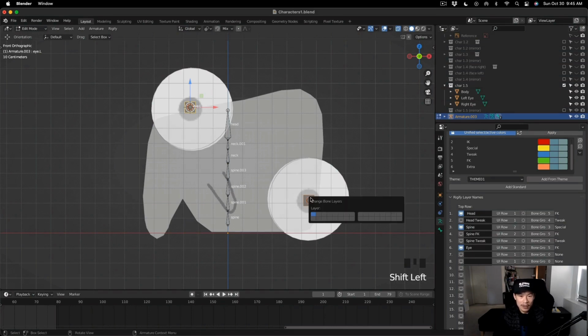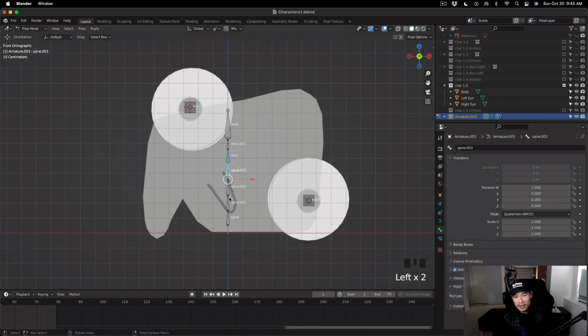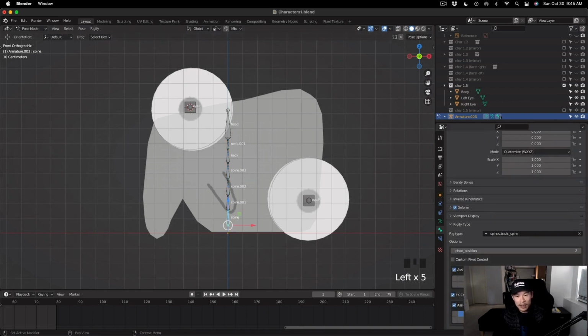Sometimes I need to count this because it's confusing, because I can't remember where everything is, because I'm trying to do it as fast as possible, but it happens. It's just all practice in the beginning until it becomes muscle memory. Once we're done with that, we go into pose mode because we need to move the tweak layers and the FK layers as well. It's usually just the next column from the dot. That's how I remember it. That's how you keep everything in their correct layers.